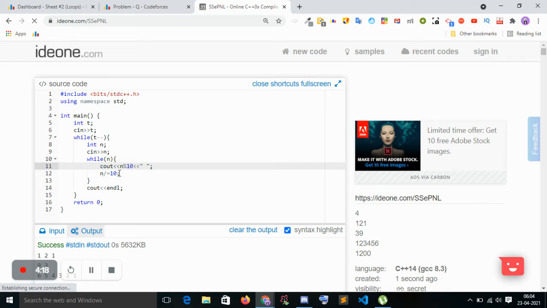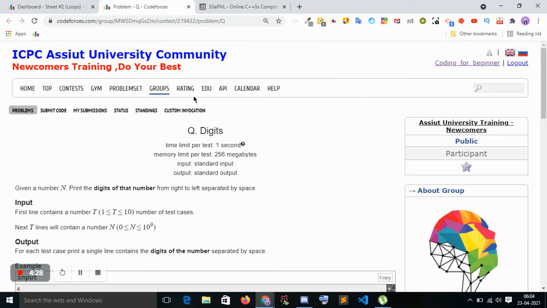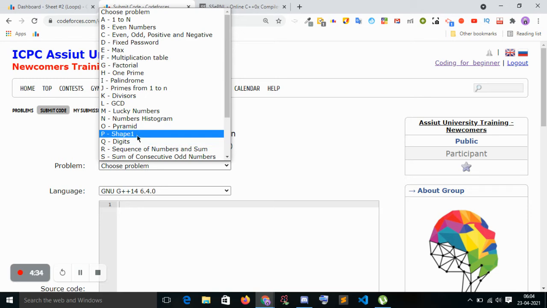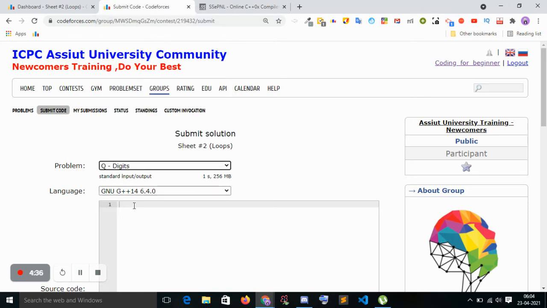So we replace n at every divide by 10. I think this is a very similar question to reverse order; we have solved a similar kind of question.